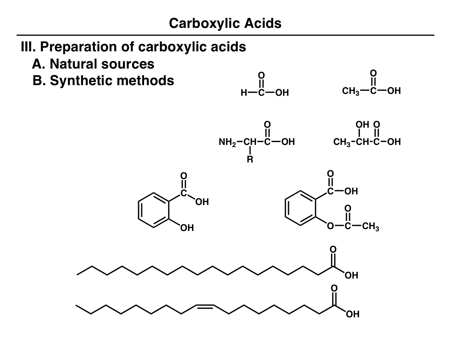In this video, we'll be talking about the preparation of carboxylic acids, and this includes natural sources as well as synthetic methods. Thinking about natural sources, there are a lot of naturally occurring and biologically important carboxylic acids. This is the simplest carboxylic acid, formic acid, and this is produced by some ants. Acetic acid is better known as vinegar.